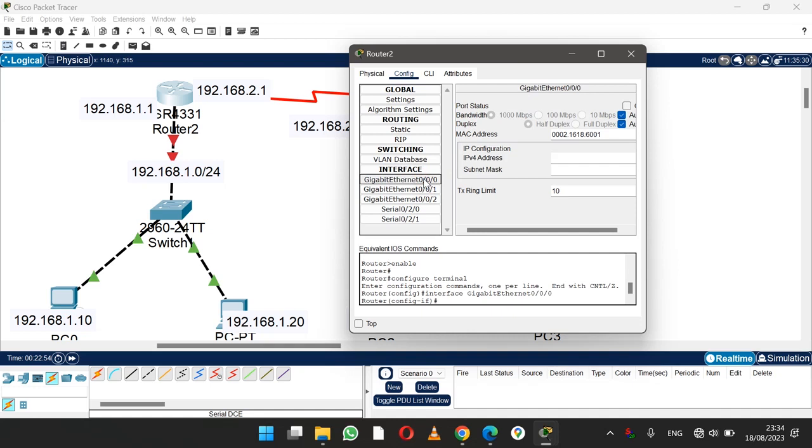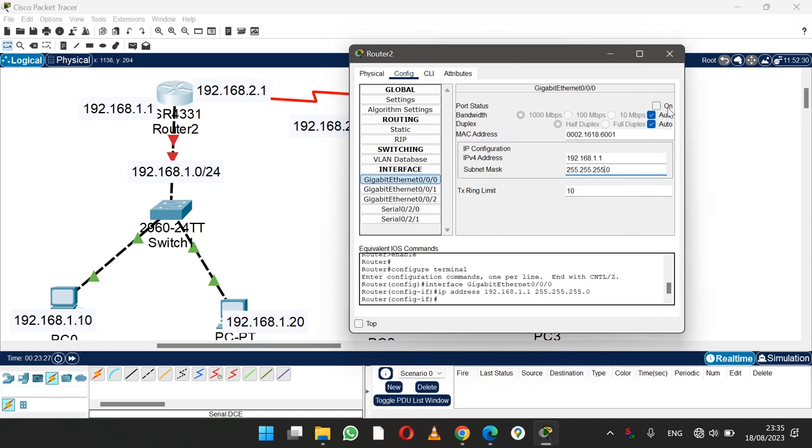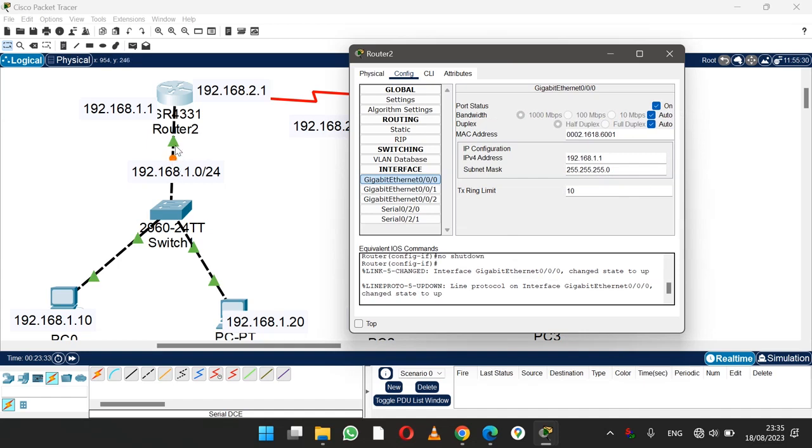You have to click on it to select it. Then you provide the IP address. The IP address must be the IP address of the router for this network: 192.168.1.1. This is the IP address I'm providing. The subnet mask will be set automatically once I click on it. Then you select the on button. You can see the connection is on.